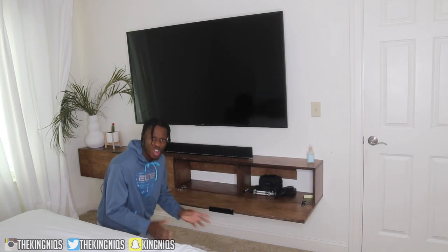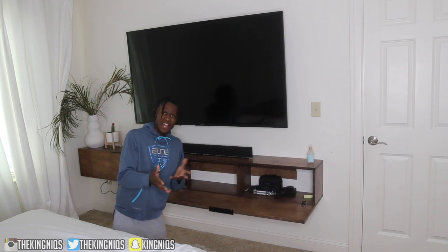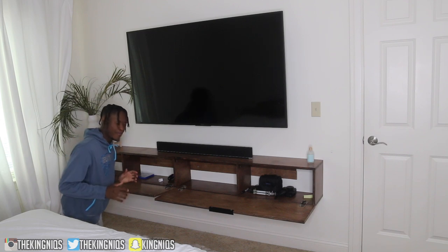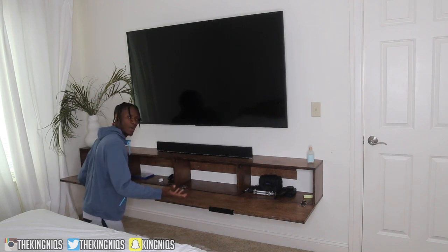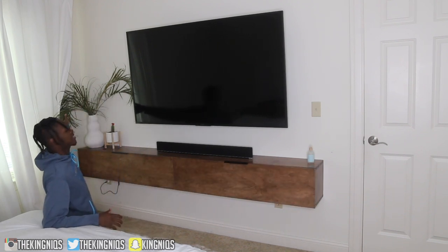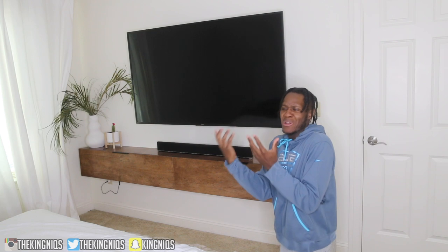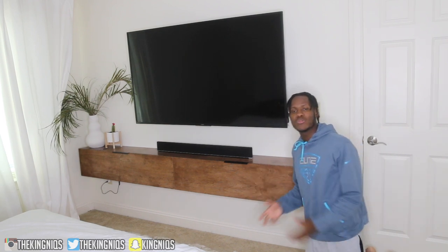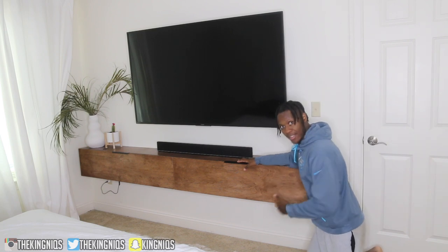It comes up soft and comes down strong - nice and firm. First time building this and it's not even moving or shaking. Look at this - one, two, three, four compartments of nothing but space. We just wanted it nice and simple. Up top we got some plants, we need to go buy more decorations. We got a soundbar and TV - we just need lights behind the TV to make it more of a vibe, like we're in a movie. Me and my girl were talking about how can we get one of these to make the room look more modern. Me and my uncle built it, and my girl came up with the idea.